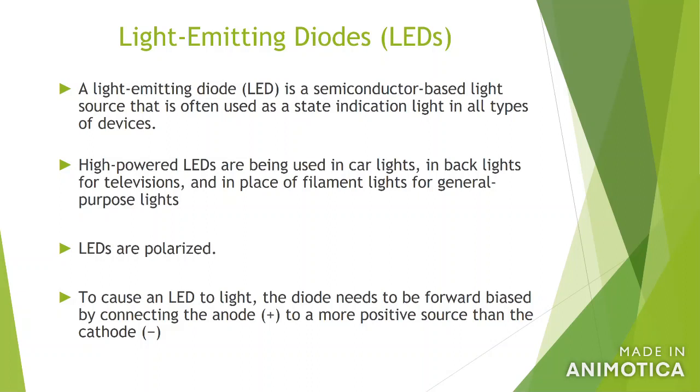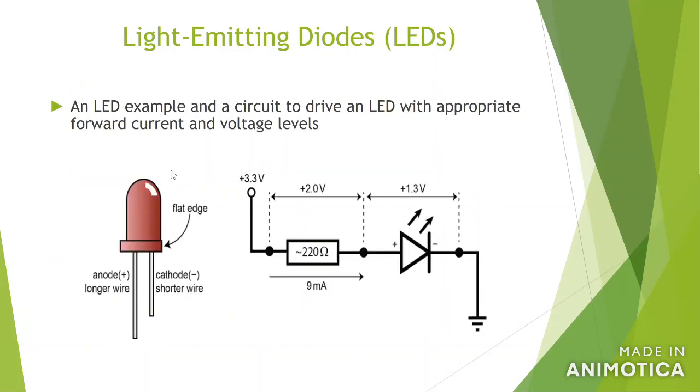And from last time we already know that LED is a polarized device. So it has two legs. And last time I showed you there are two legs for LED. One longer leg, that's the anode, the positive. And the shorter leg, that's the cathode, which is supposed to be connected to the negative.